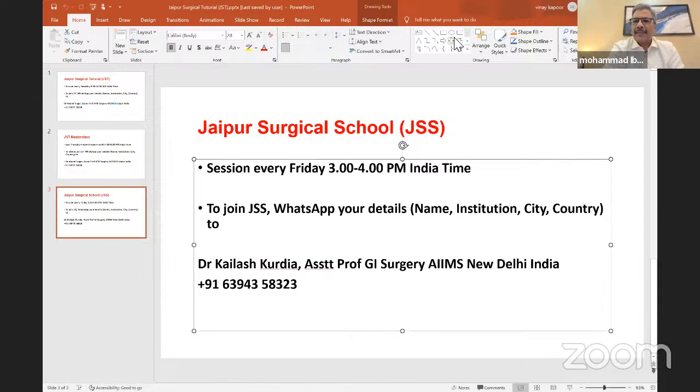What are the situations where you would like to put a drain after cholecystectomy? Most of us won't do it, but there are situations where we would want to put a drain. So, Dr. Kapoor, can you please... Yeah, if it is not a simple gallbladder, if I suspect or anticipate that there is going to be a problem, I would over react and place a drain.